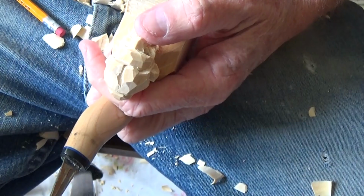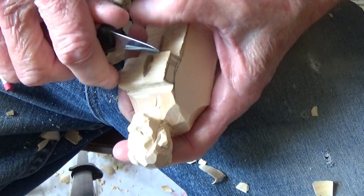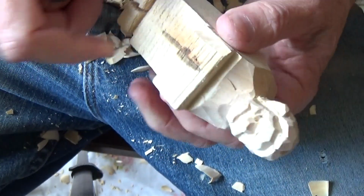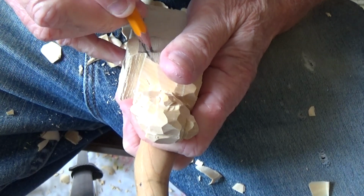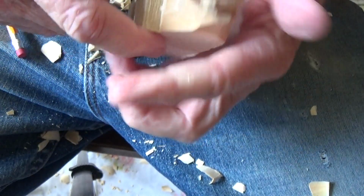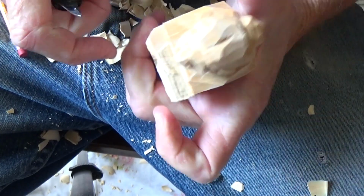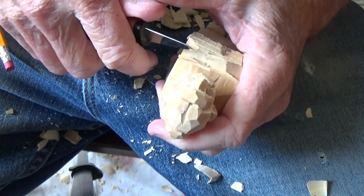Okay. What we're going to do is round this off here, because the arms are going to come in here like this. Now that's of course too big right now, okay? So I'm going to bring that down just a little bit. You kind of go from side to side here with this.